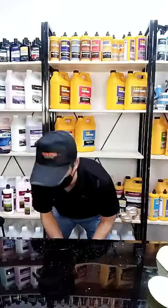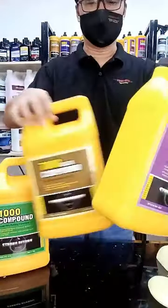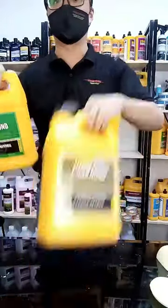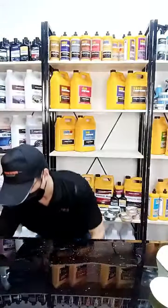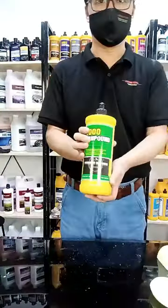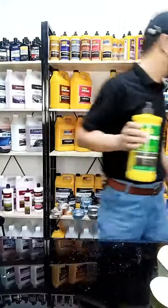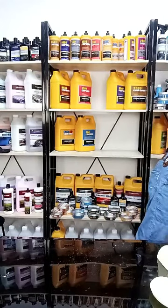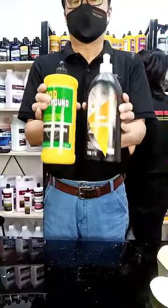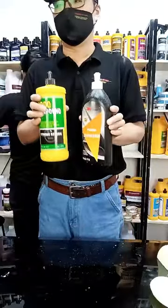Yeah. Okay, let me introduce the simple production here. We just polish in three steps. Just three. This is for the gallons and the liter. At the beginning, step one is the polish compound. This compound, for the people who know, is very firm. This is the same as 3M. I mean, the polishing results are very close, but the price is very different.